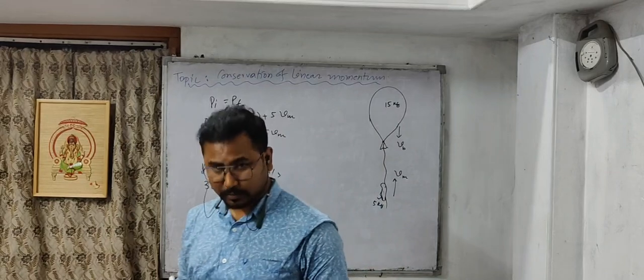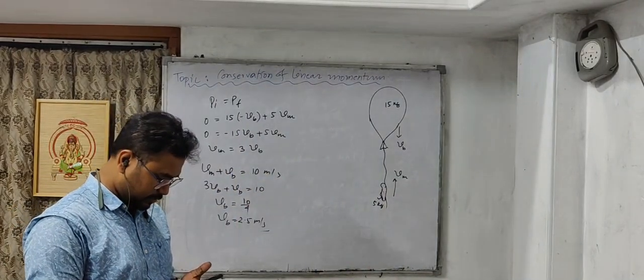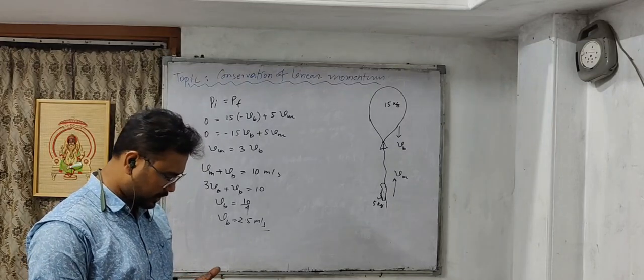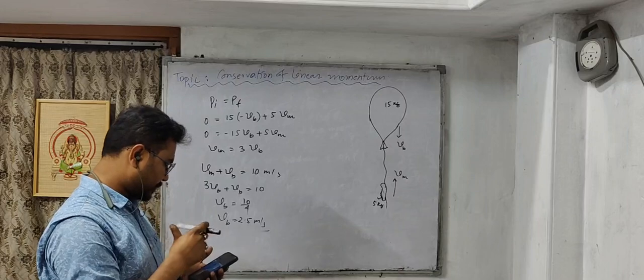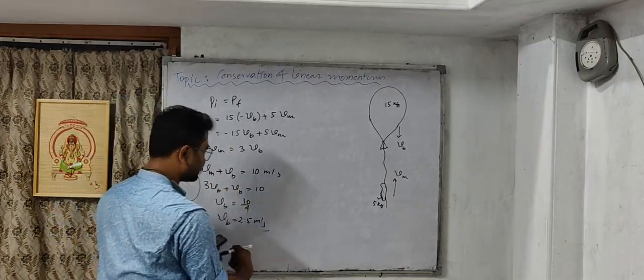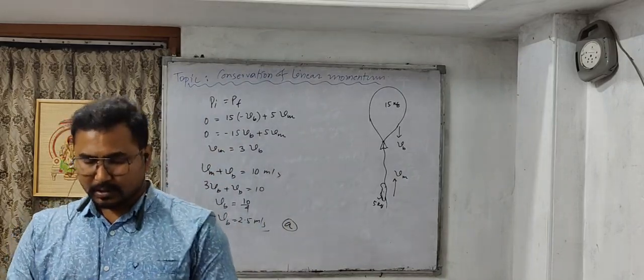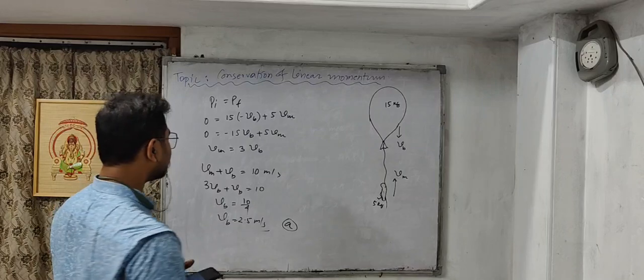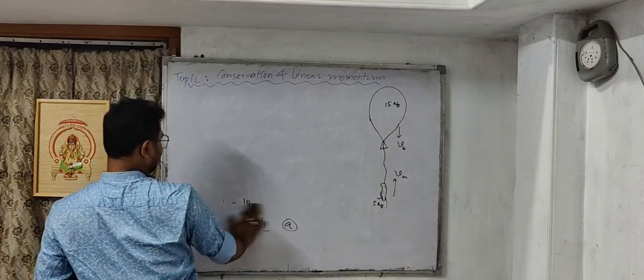So let's see which option is correct here. Options A and B are both 2.5. Yes, but here one thing is mentioned: option A is 2.5 down, option B is 2.5 up. So it must be 2.5 down, correct. So option A is the correct answer. Good. Now the next problem, please read question number 10.